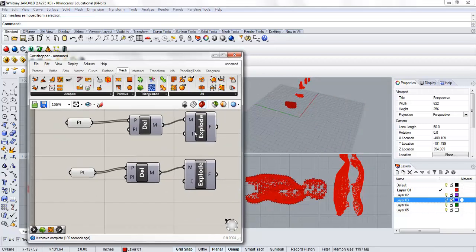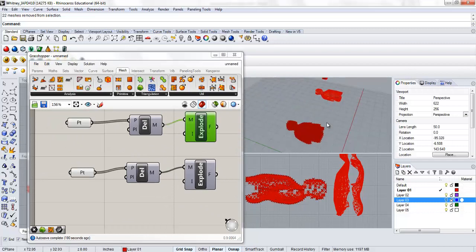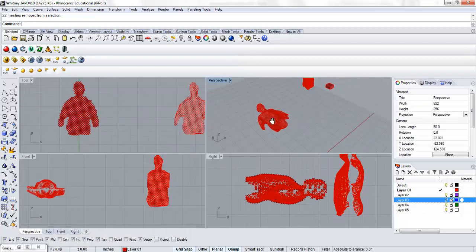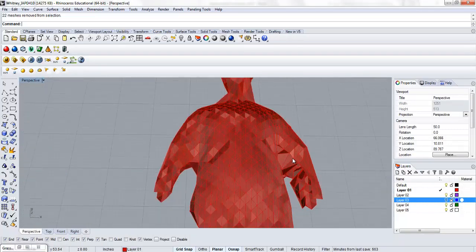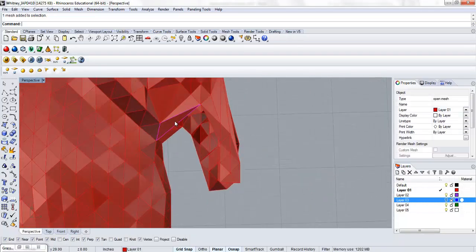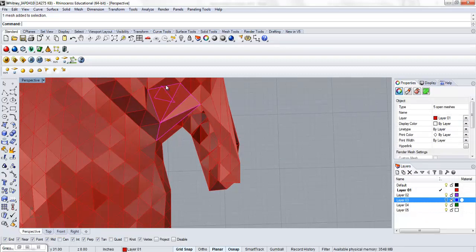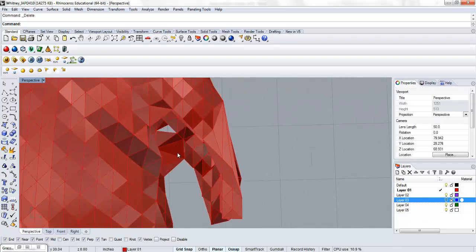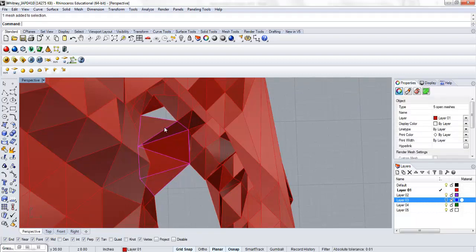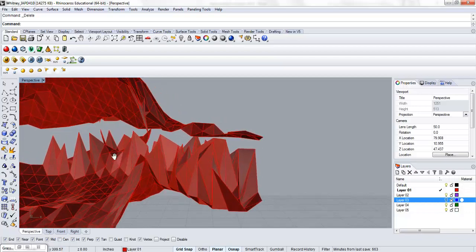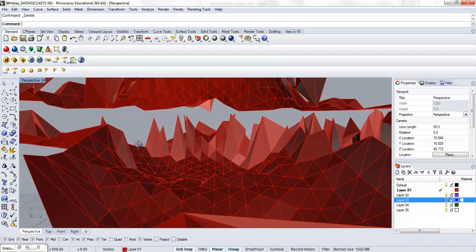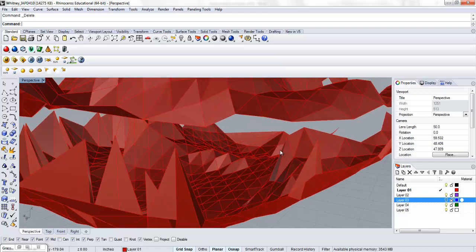Okay, and then from there I use the mesh explode component so that I can actually break this apart into its constituent parts, and then I bake that out. Okay, and so what I got out of this was this. And so then I started to come in here and do some cleanup. I had some extra meshes that I didn't need, so I could come in here and delete those away, just to start to do some trim and cleanup. You'll note that there are still some issues in here.